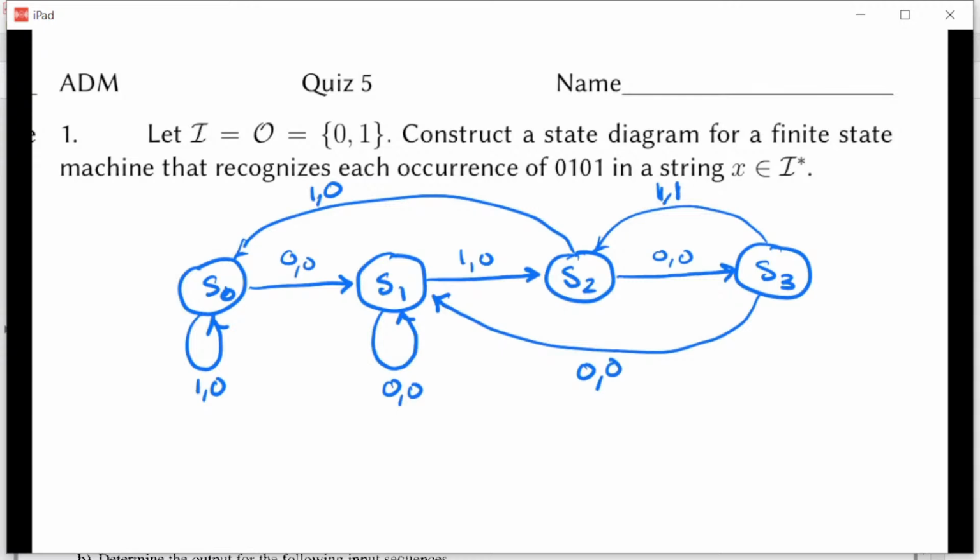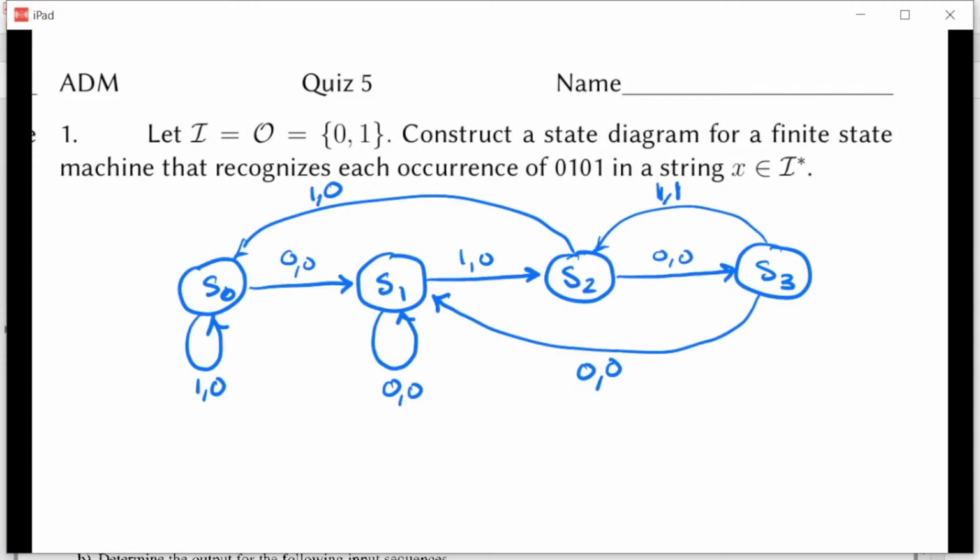Now, in terms of the other things that we might encounter, if you begin with a 1, you're just going to hang out here until you get a 0 so that you can keep track. If you start with 2 zeros, that's okay, because we're not doing this whole number of, you don't care if there's a multiple of 4. But anyway, 0, 0, you can have as many zeros at the beginning as you want, but then once you get a 1 after a 0, then you're like, hey, this might be a 0, 1, 0, 1, and so on.